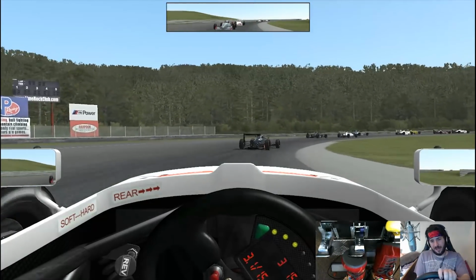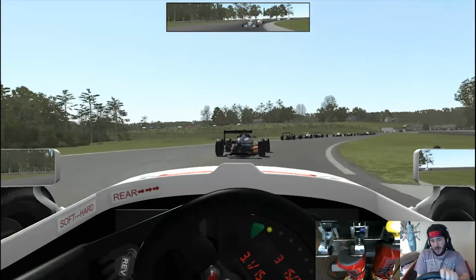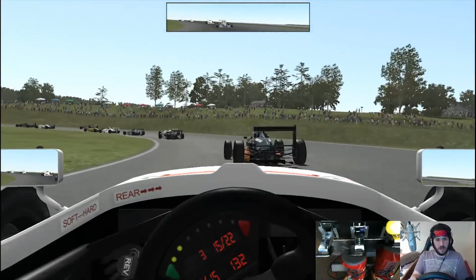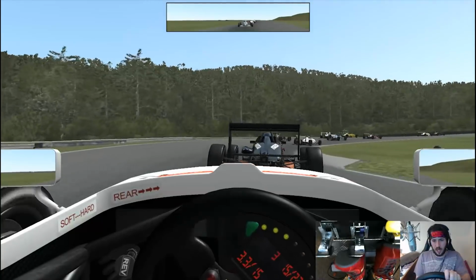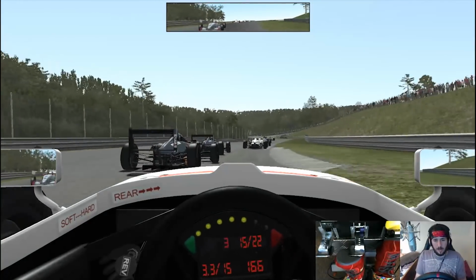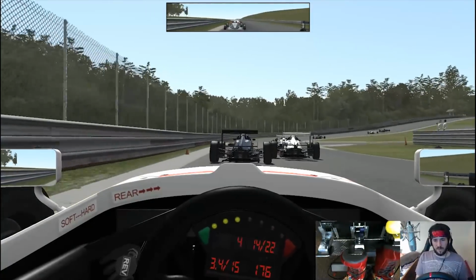Lime Rock is, as I said at the start of the video, historically a circuit that I've never really done very well at. I don't know if it's because I don't understand it, maybe I'm just not understanding how this circuit flows, but I always end up getting either launched off the circuit at the last corner, which has happened so many times in so many races in iRacing, or I end up having a massive crash on my own going over this rise. So I guess it's good to practice it as we dive to the outside now.